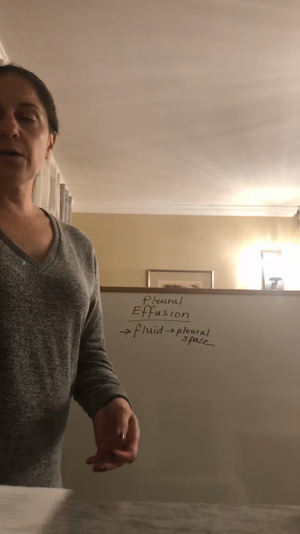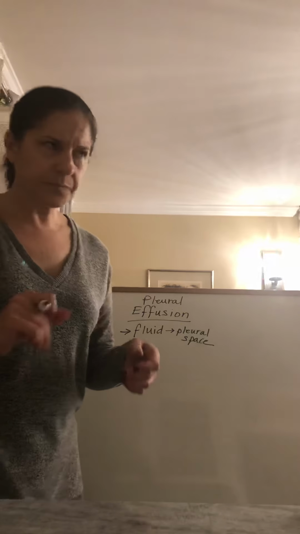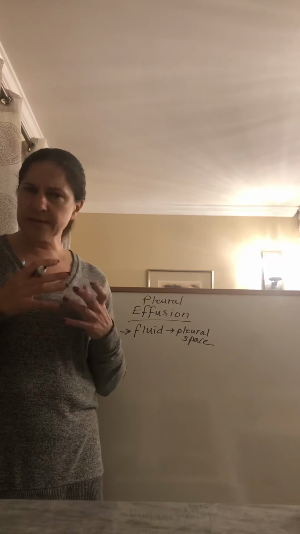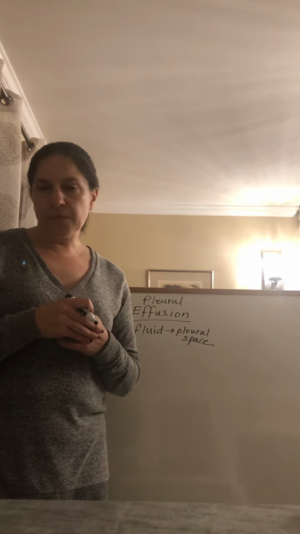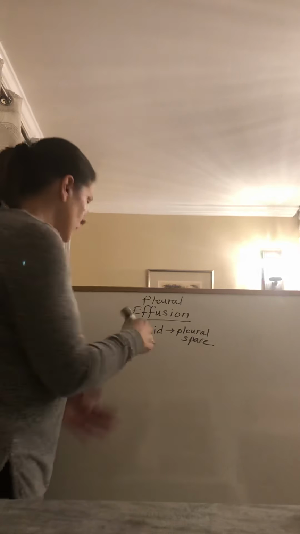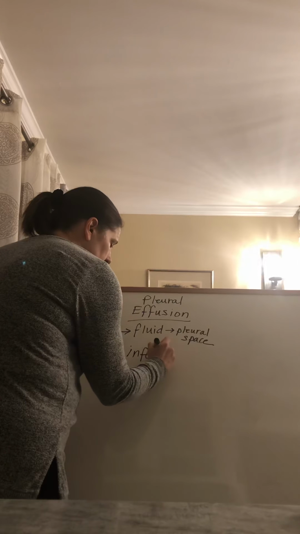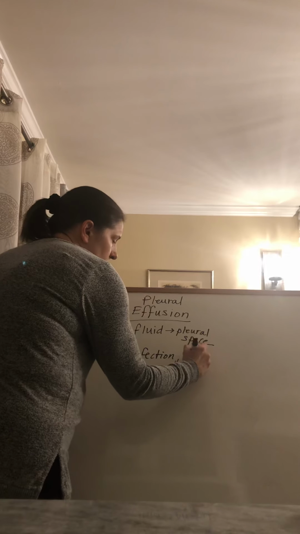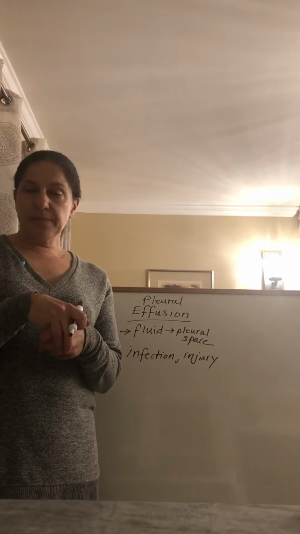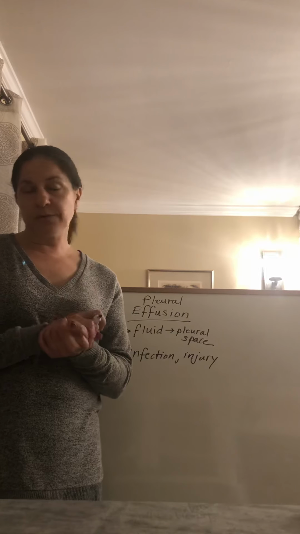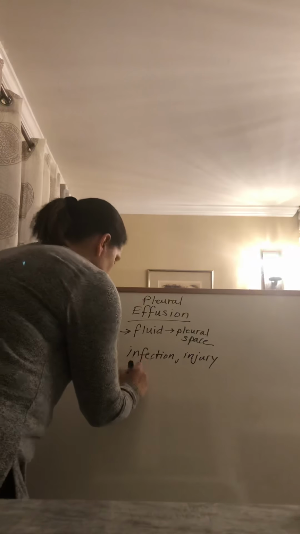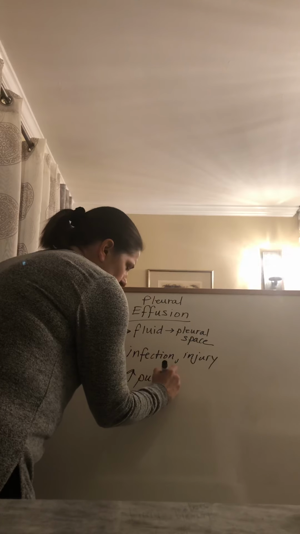The reason that the lymphatic capillaries and vessels are of particular importance here is that around your lungs you have a very dense network of lymphatic vessels. What can cause pleural effusion? You can have injury, but very often it's due to infection. Inflammation is going to increase the flow of fluid to an area, which we've talked about extensively. And then any cardiovascular issue that will raise pulmonary pressure.